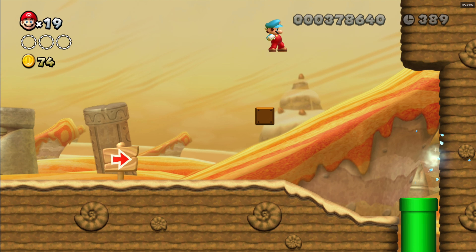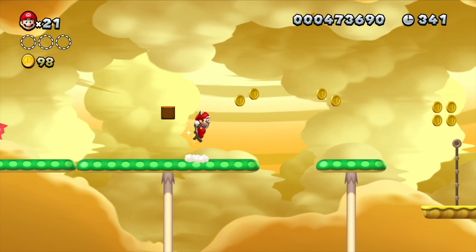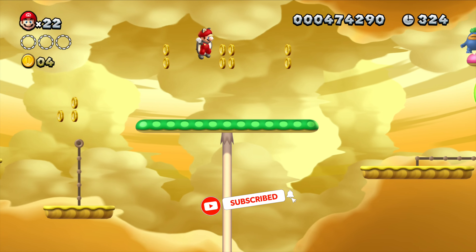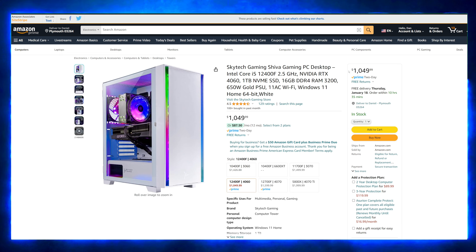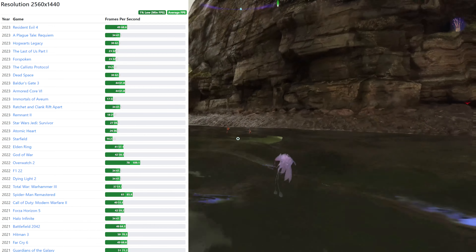We are going in order from least to best performance. The third computer is from a company I fully support and comes with an RTX 3070. Keep in mind that the 3070 is technically better than an RTX 4060 Ti on paper; however, if you plan on using Nvidia's AI features like DLSS 3.0 or 3.5, the 4060 Ti is the clear winner for frame rate. But if you just want to play games at their natural resolution without AI super-sampling, the 3070 will perform better. This is an AMD build with an eight-core Ryzen 5700X CPU.